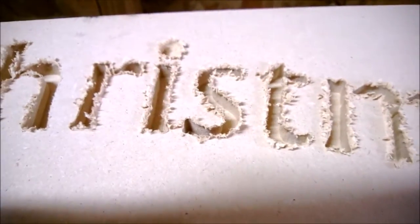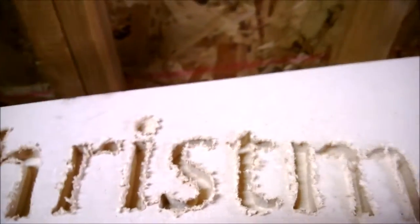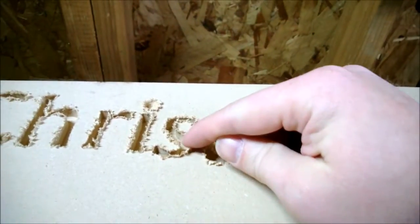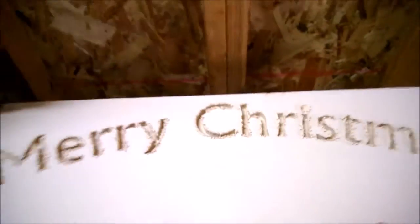This looks very ratty. I think the problem here is that I'm using an up cutting bit, so the bit spirals and it cuts kind of on an upturn as opposed to a down cutting bit. So all this is frayed up. What I'm going to do now is sand it down a little bit, clean it off, and then call it good. So I'll get my little palm sander and I'll be right back.